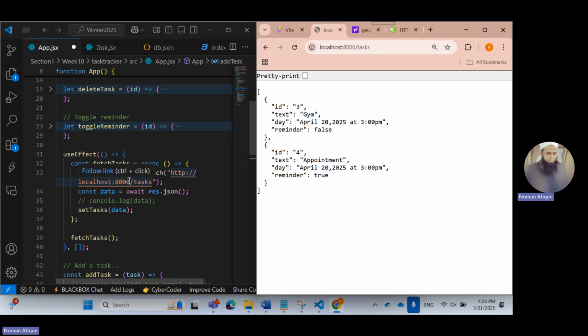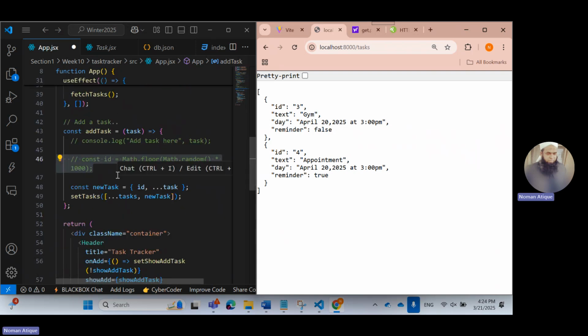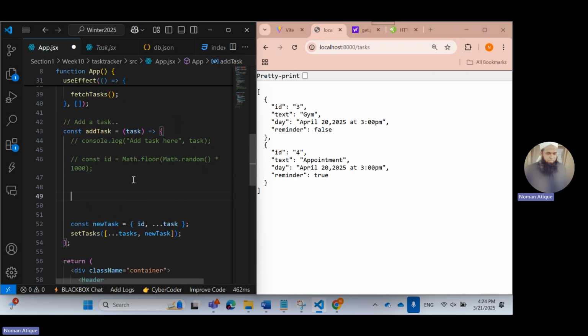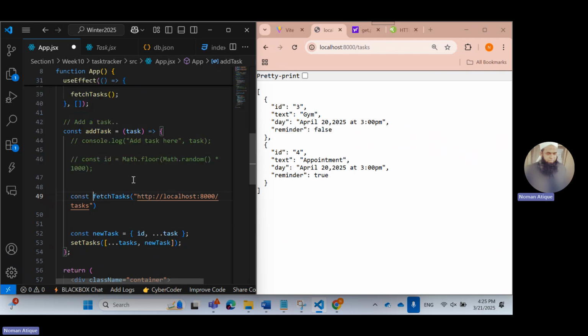Now let's do that. So I say, first of all, over here, even though I don't want to produce the ID, let's do first of all fetch tasks. Now, from where? http://localhost:8000/tasks. Now, can I bring them? Of course, we have done that before. Can I say that const response is equal to fetch tasks? Do you guys remember that one?